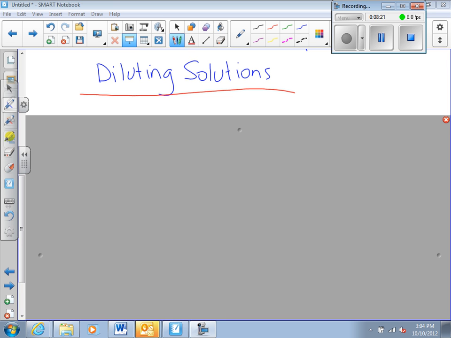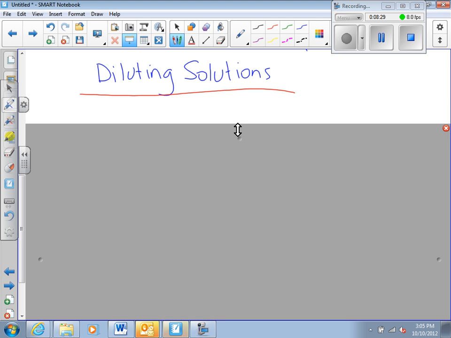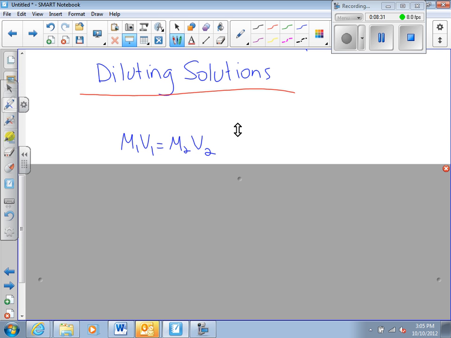So we take our stock chemicals, and then we dilute them down because we don't want to keep all the different concentrations that we might want for different labs. So let's look at what we do when we have a dilution problem. I need to dilute something from the supply room, and I need it for a lab at a lower concentration, so I'll dilute my stock solution.